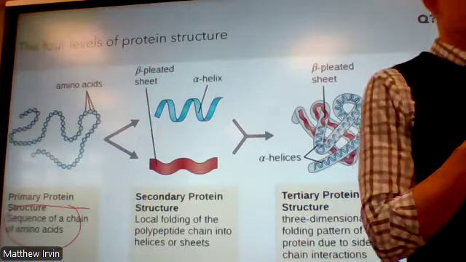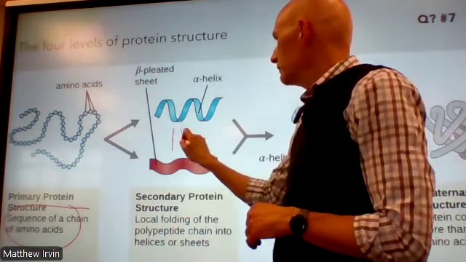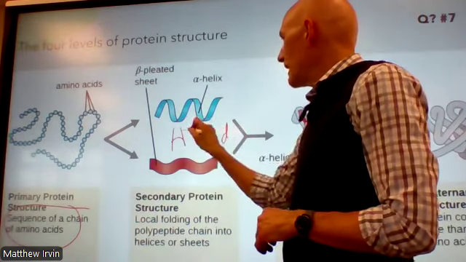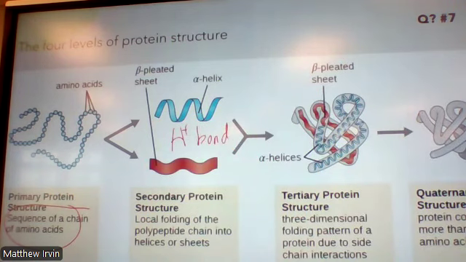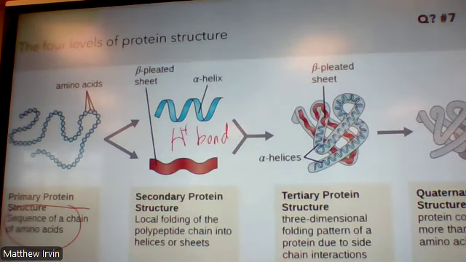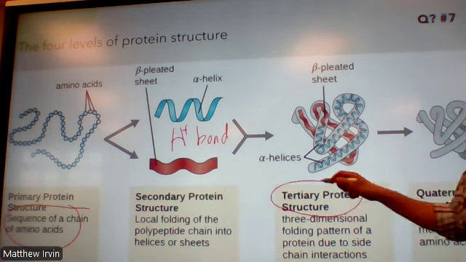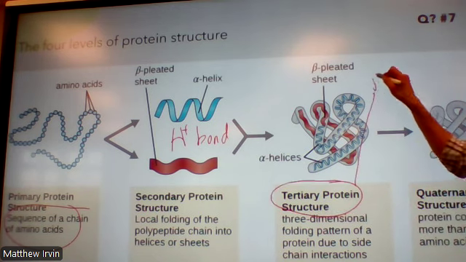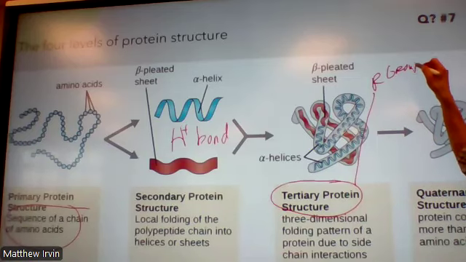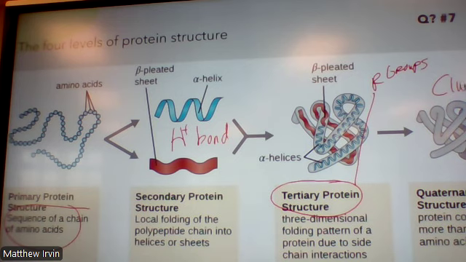Those amino acids start to interact with hydrogen bonding to form our secondary structures, the pleated sheets and the alpha helixes. Those begin to bond together in the tertiary structure, and this is due to interactions of the R group. For some proteins, that's it. We hit a tertiary structure, we have our shape, we do our function. Some of them bind together in clumps, and that's our quaternary structure. And that gives them their specific, particular structure and function.